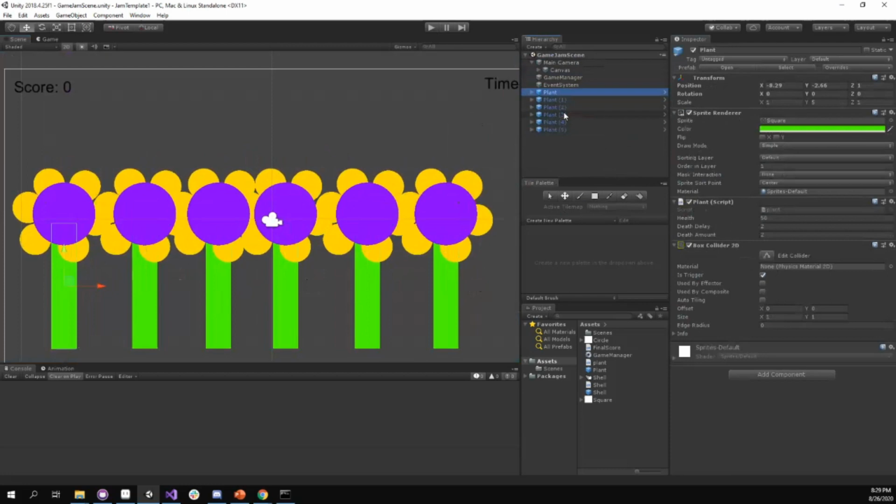One thing that occurred to me is that if the scale decreased as it died, it would make it harder the worse you were doing. That's true, isn't it? It would be harder to click on it because you would have a smaller target. That is a very good point. That's kind of cool because it's like a positive feedback loop, right? Where the game gets harder as you're losing and easier as you're winning. Very, very good point. Should we do that then? Should we do it the scale way?